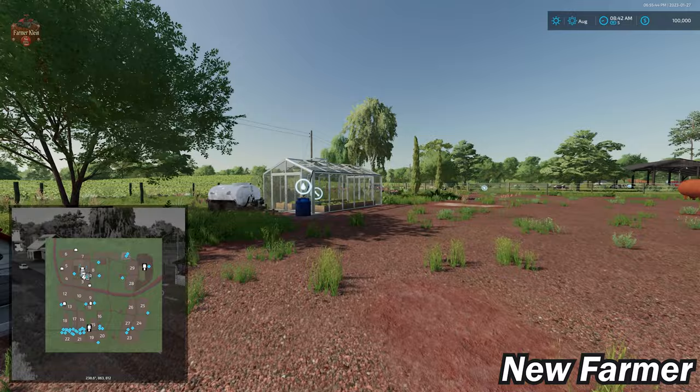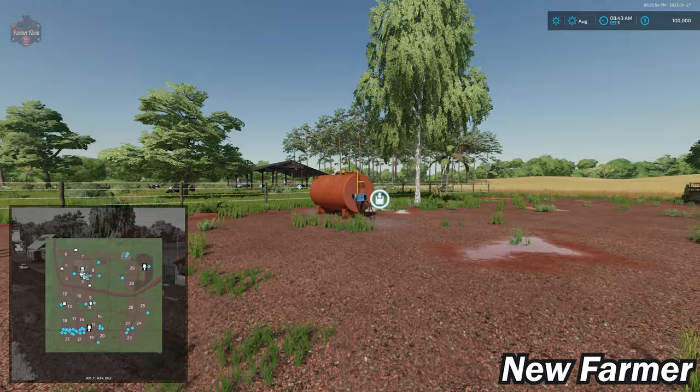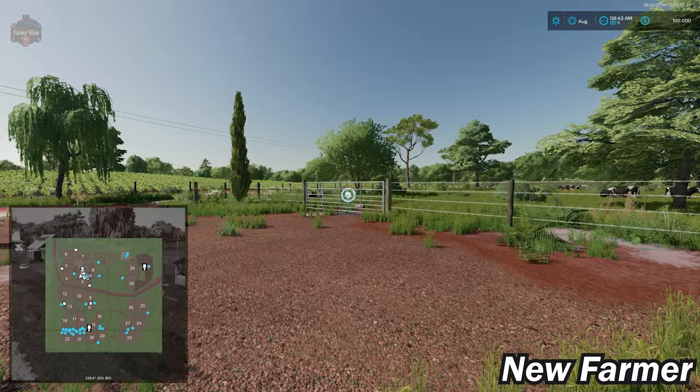We have a small greenhouse. The harvester is already set up to start harvesting one of our fields. We have our fuel tank. And then we have our cow area. The fuel tank already has nearly 5,000 liters of fuel in it.